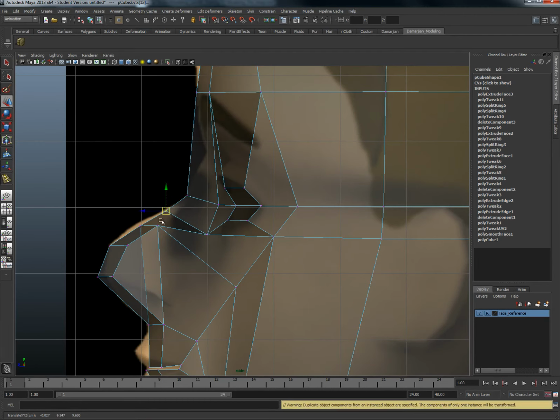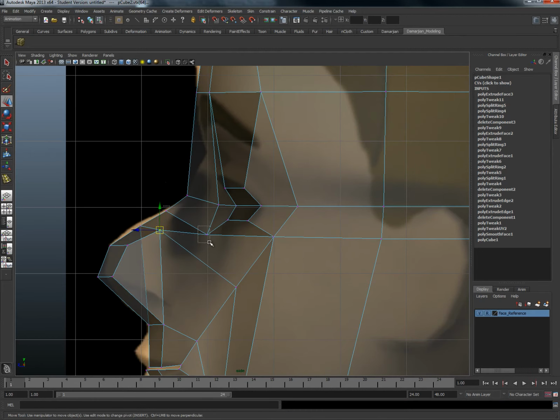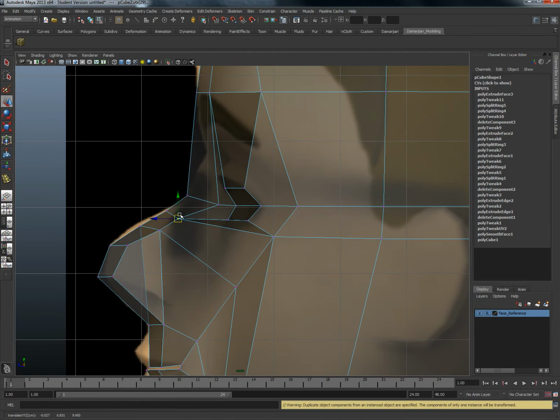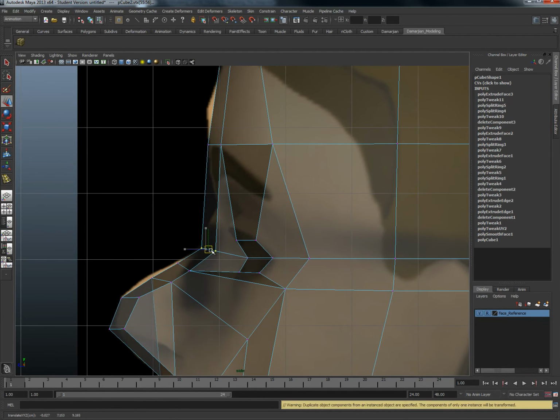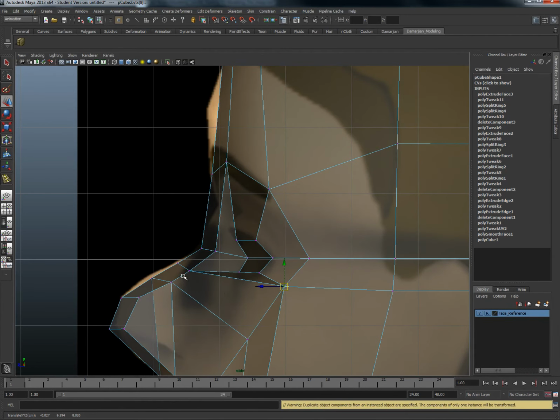And only after you've done that extrusion should you start to build out the bridge of the nose, which is this area here, and you can pull this out as well. Okay? And now that we know where all of these components are, we can really start to shape the brow. And then we can pull these down. Let's kind of pull this down just a little bit. I'm just going to shift all of these forward.